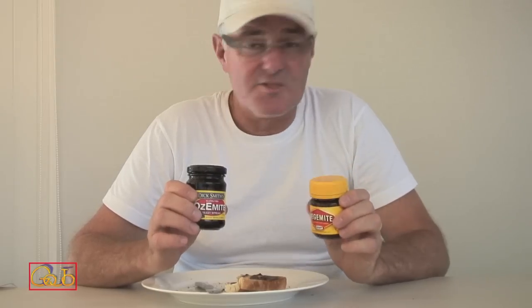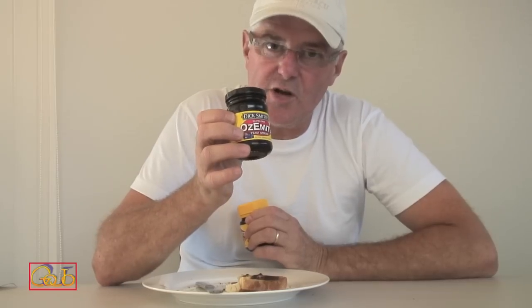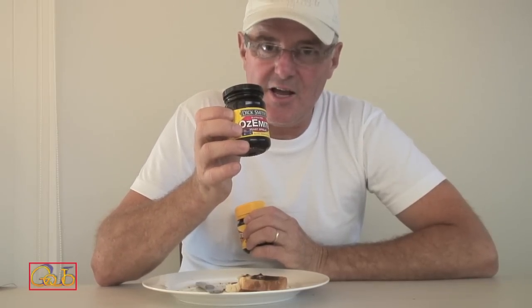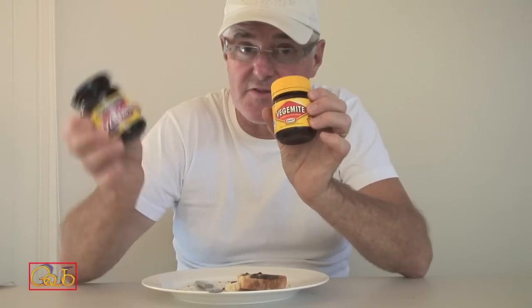There are a few other products out there — Marmite, Promite, Mighty Mite — and all of them have a slight difference in taste from Vegemite. Well, this one, there is no difference in taste. So the question will come down to price and what you're prepared to pay. I know that I've seen this on special where it's been much less than the Vegemite. But I think the normal retail price will mean that Kraft is going to try and get rid of this off the market.